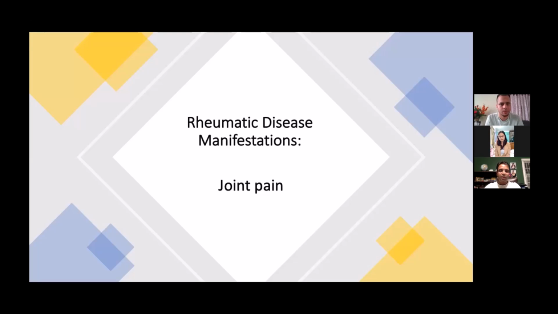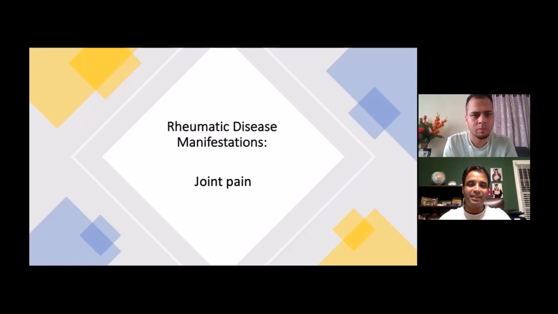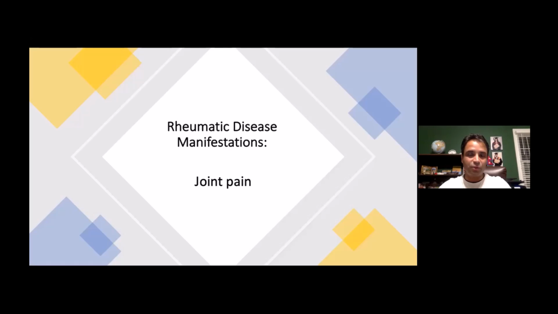So in rheumatology, joint pain is one of the most common clinical symptoms that a patient presents with. So as a rheumatologist or as a clinician in internal medicine, you have to have a good and sound understanding on how to investigate a case of joint pain. So I'll be doing the same thing today to give you an overview of what the causes of joint pain are and how you approach a case of joint pain.